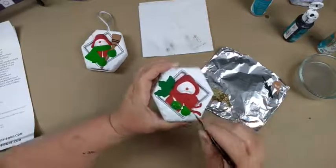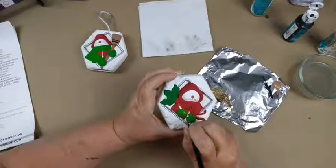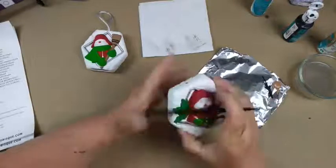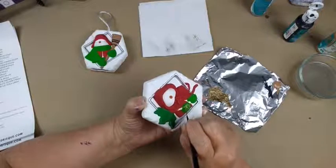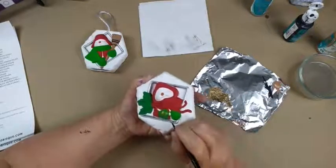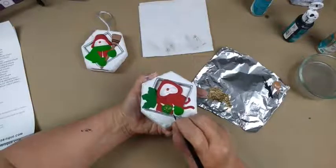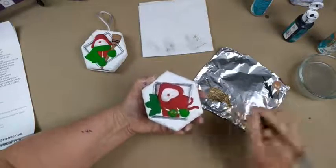And it looks like I forgot to paint the stem last week on our holly, so we'll have to do that. The gold does cover a little bit better on the darker color here, as you can see, versus the white. So if you wanted, you could go with maybe a brown first on your snowflake and then go with your gold, just for better coverage, kind of like we do with our red usually.